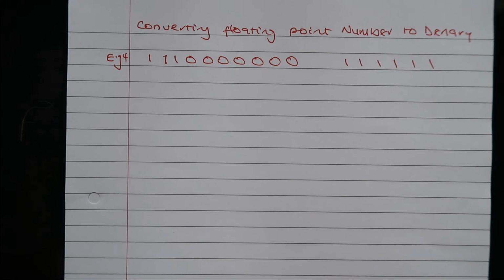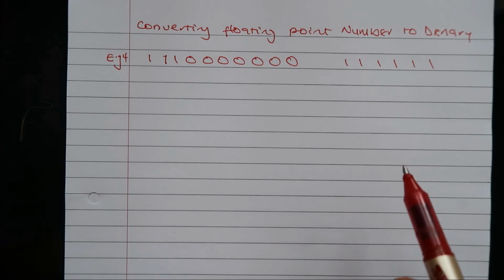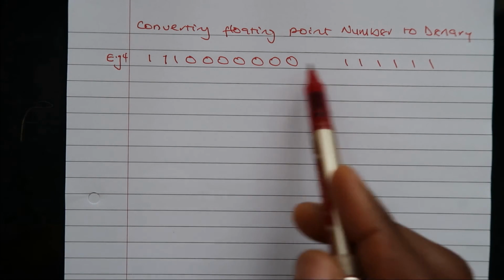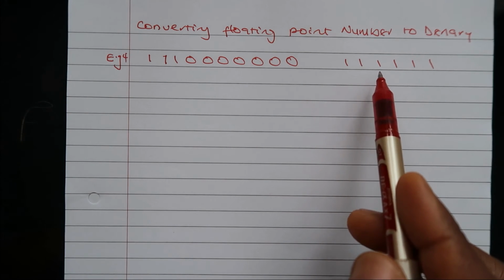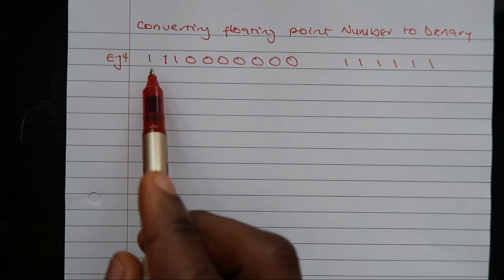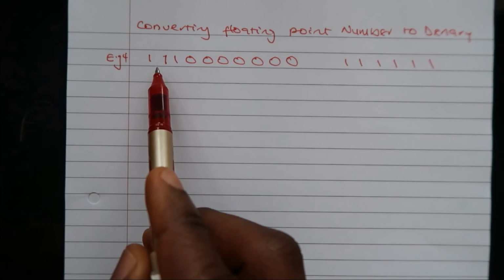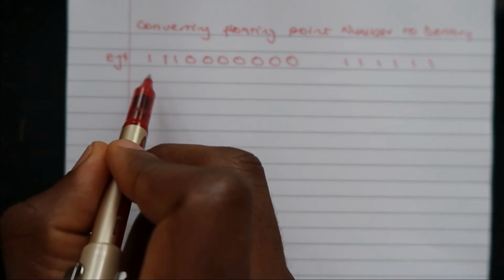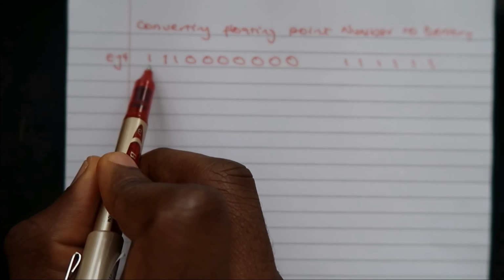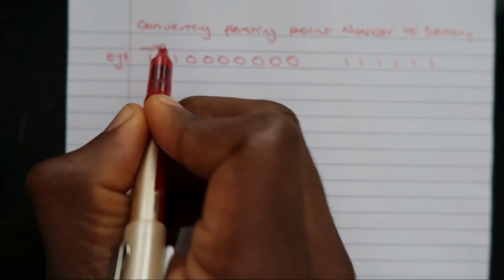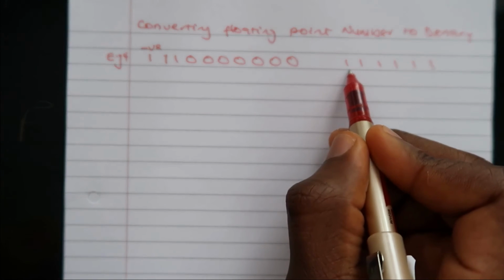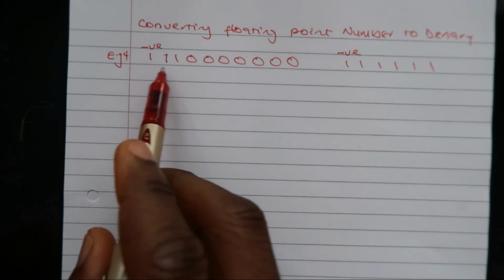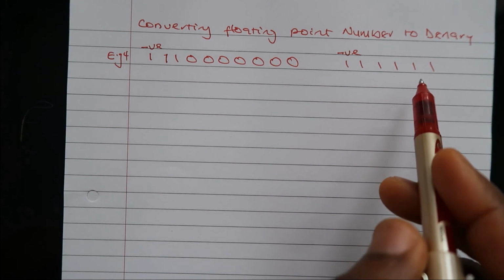In our final example of converting floating point binary numbers to denary, we're looking at two values here, our mantissa and our exponent. Like I've always said, the first thing you want to do is to identify the sign of your mantissa and the sign of your exponent. And you can tell quite easily now that because it begins with a 1 here, it means we're working with a negative mantissa. And because this begins with a 1 here, we're also working with a negative exponent. Again, you can still see we're making use of a 10-bit mantissa and our 6-bit exponent.